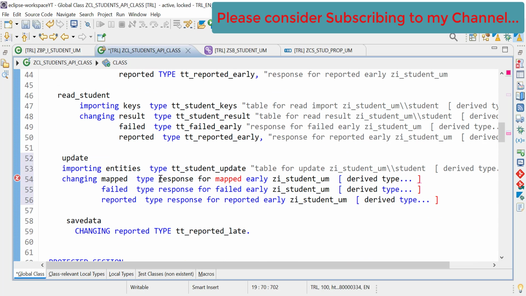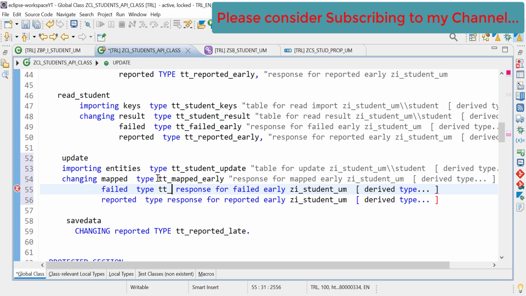Now the second field is mapped early. We already have this field, so TT_mapped_early, this is done. Then failed early, TT_failed_early, this is done.